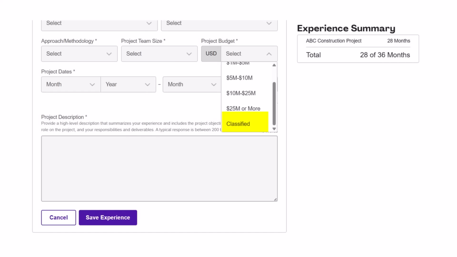That said, it's better to provide actual values for team size and budget if you can. Choosing classified is an option, but providing specific details helps the reviewer understand your experience more clearly, which improves your chance of getting approved. Just keep in mind that your project should be a real professional project. Things like house renovations, academic dissertations, or personal hobby projects do not count as valid project management experience. So make sure you only list genuine professional work.